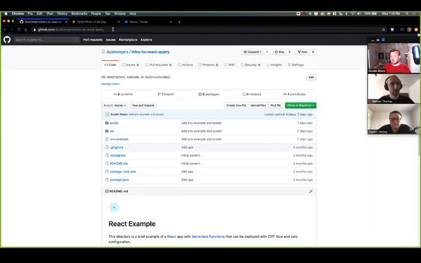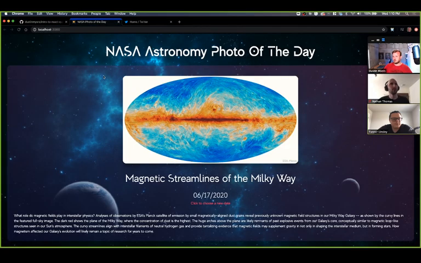For those of you watching, this is the repository we're going to be working on. So you have access to that. And we're going to be on a branch called React Query. So you can check out to that branch when we're done and take a look at the code that we write here.